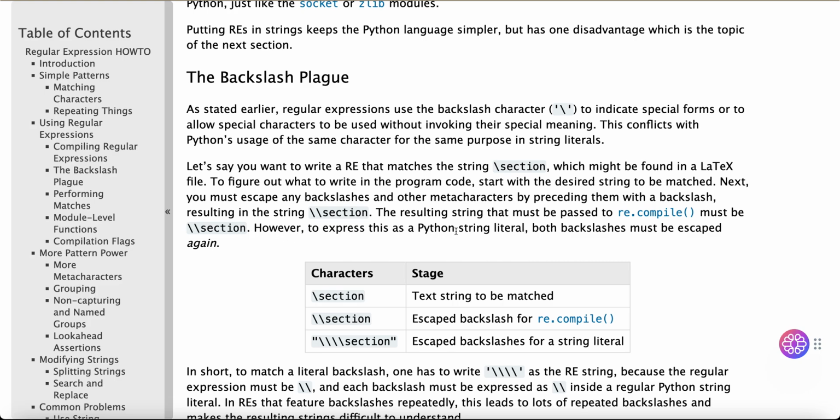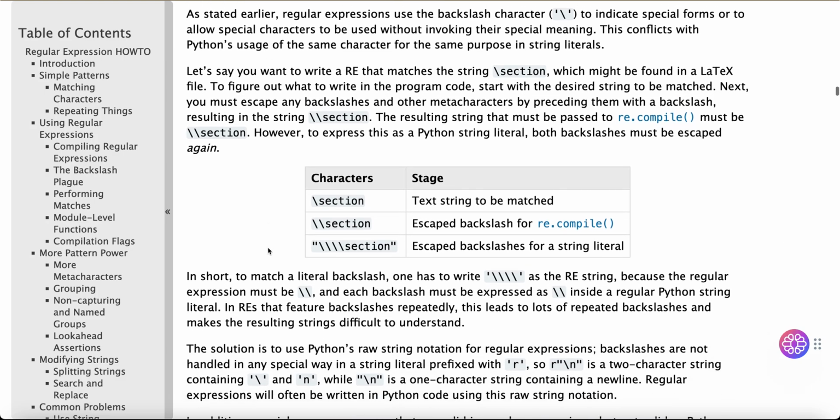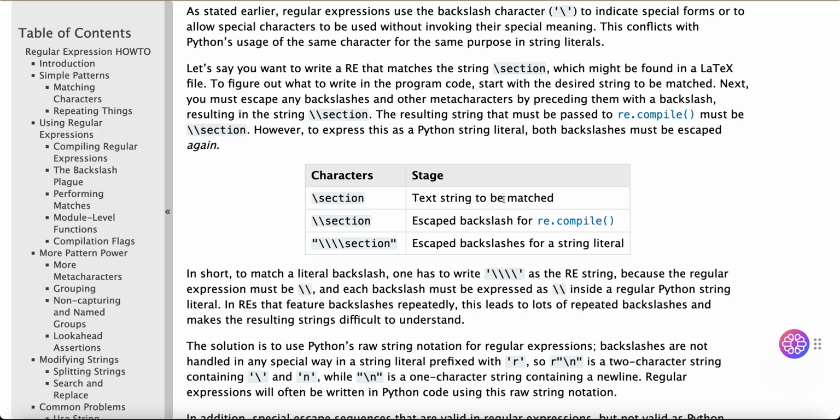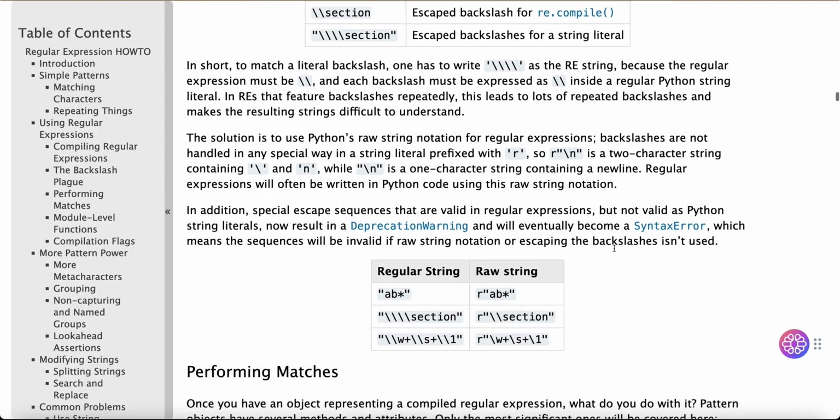However, to express this as a Python string literal, both backslashes must be escaped again. \section is the text string to be matched, \\section is the escaped backslash for re.compile, and \\\\section is the escaped backslashes for a string literal.